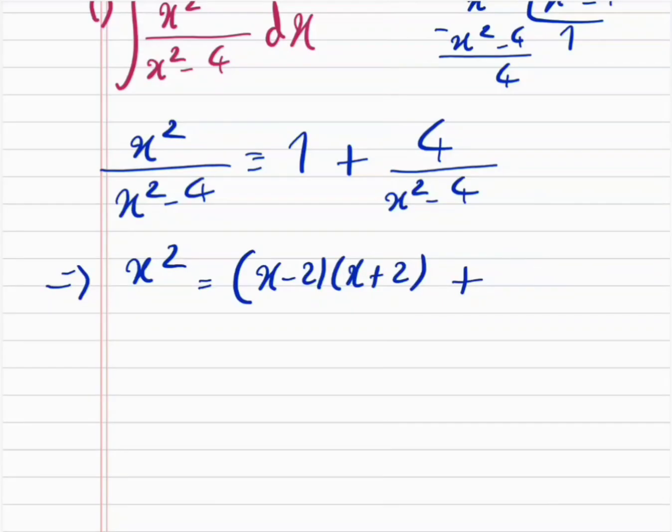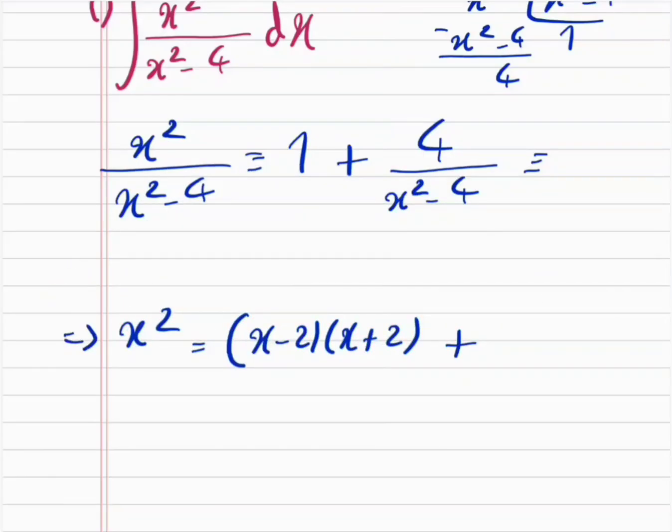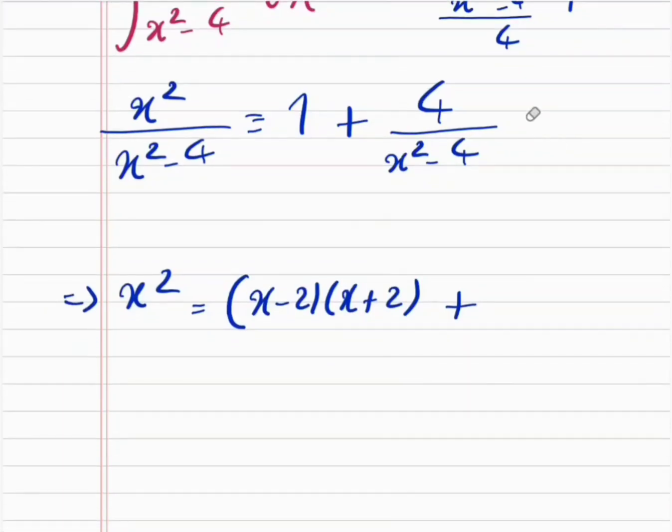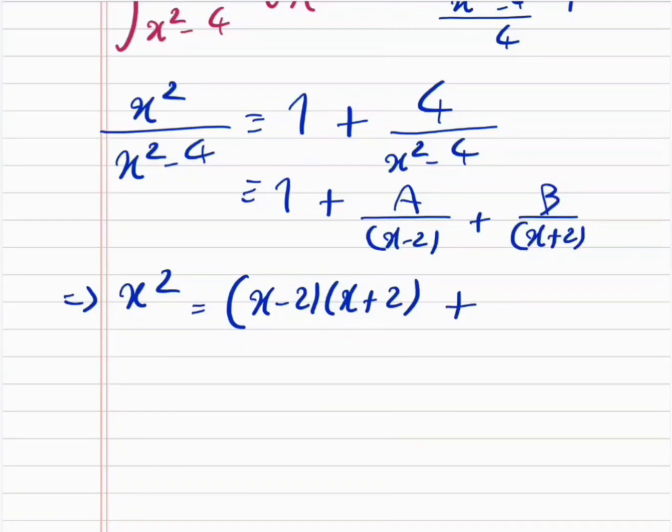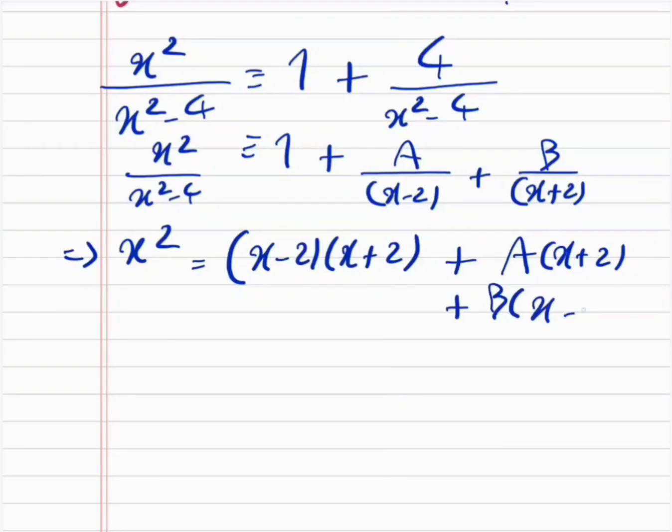I mean, not 4, but actually once we write it in this form, let me change that, because I skipped one step. Essentially this can be rewritten as 1 plus a over x minus 2 plus b over x plus 2. Now in terms of multiplication, we'll have a times x plus 2. Again, we are multiplying everything by x squared minus 4. We have this on the left hand side, and then we get b times x minus 2.